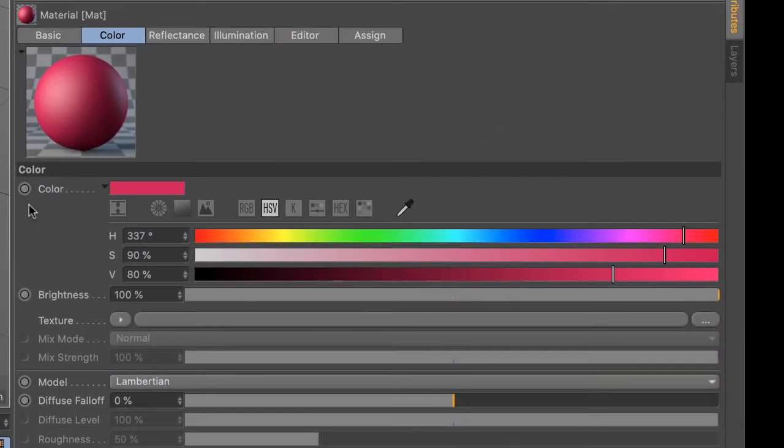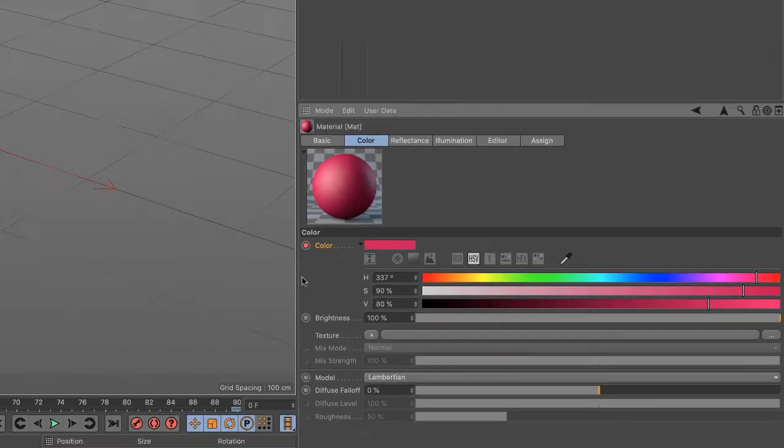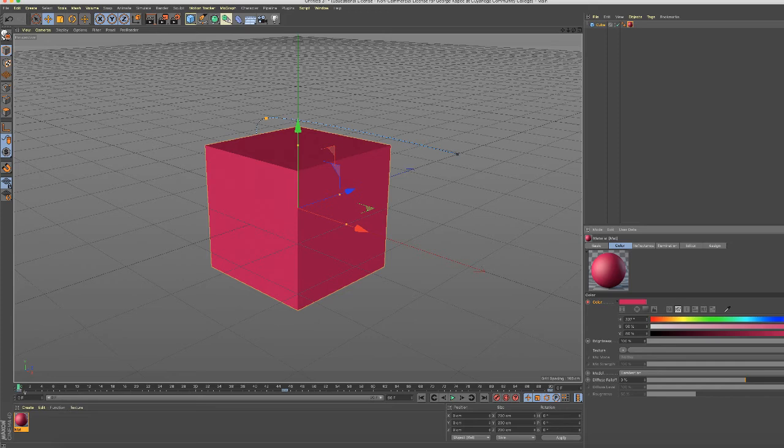So this radio button is gray, just like we've seen this entire semester so far. I want to animate this parameter, so I'll click on that. So now I can animate the color. I was sure that the playhead was at 0. I made sure of that. So now, telling Cinema 4D look at 0, I want the color to be red.